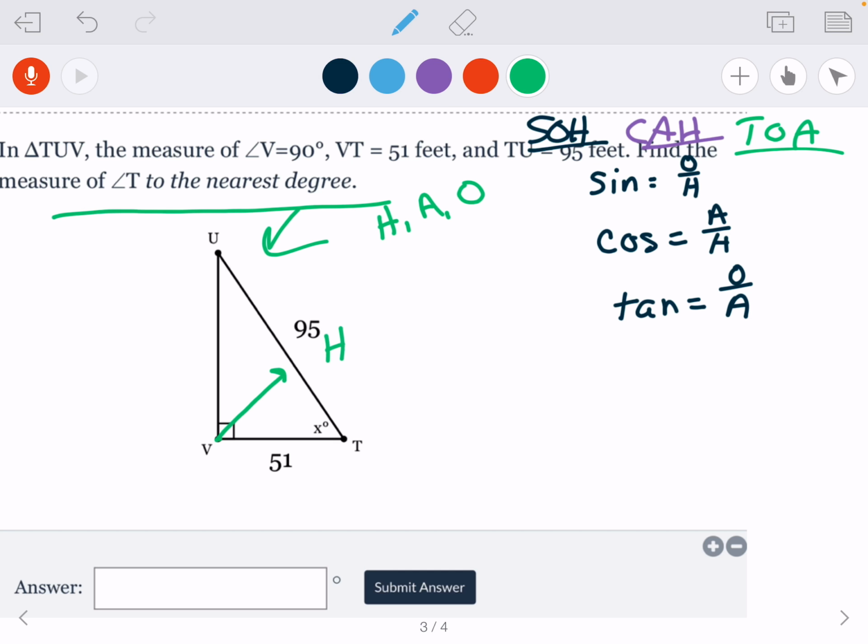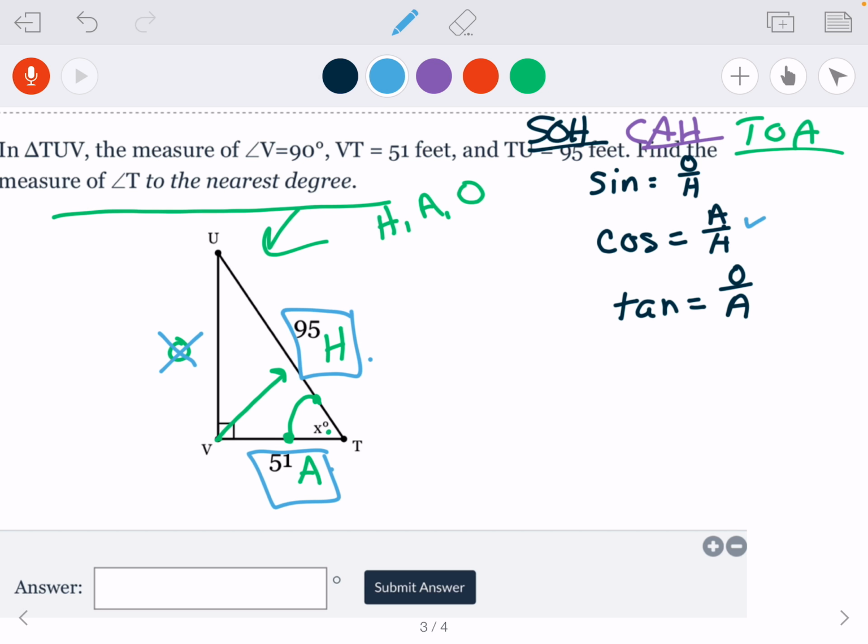They give me a degree here with the X degree, so I put my pencil by that degree and on the H side, trace it over. That side is always your A, leaving the other side to be your O. So looking at the information given, I have no value with O, so that's not going to be helpful to me. I do have an H and I do have an A. So looking at the trig ratios, I'm looking for an A and an H. This has an O and an H, so that's not it. This one has an A and an H, so that's the one I use.